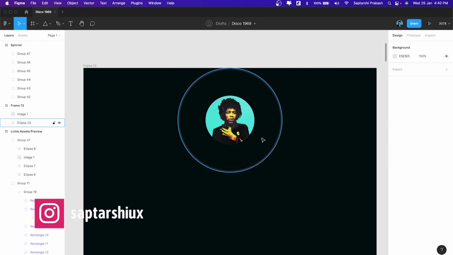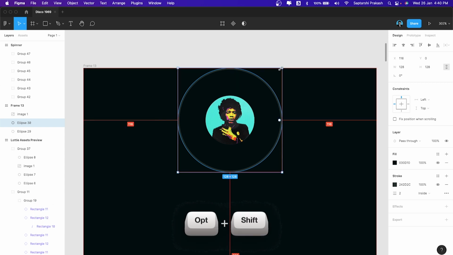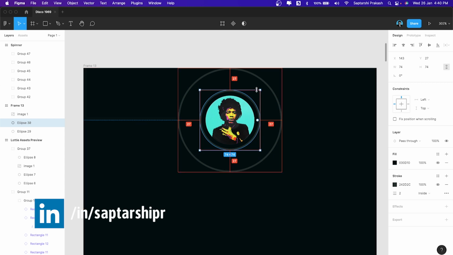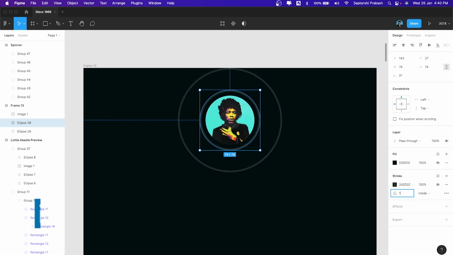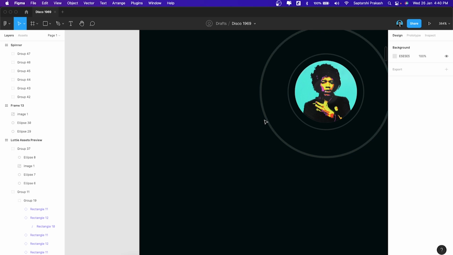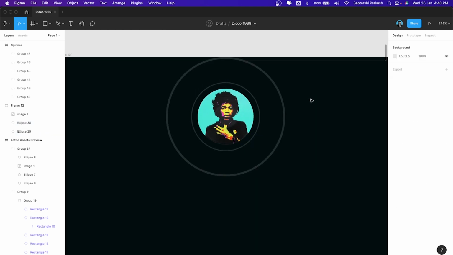I'll also put a smaller ring around this label itself. So I will just select this circle that I have here, and I'll hit Command D. Command D essentially duplicates it in place, and now I will reduce in size. I'll press and hold Option and Shift so that it resizes about the center. Okay, so here I'll keep it, and for this one I don't need 2. I think I'll give it a thickness of 1. Yeah, it's enough. I think it looks similar to what I have done out there. And for this, I could even use white, but never mind. I think this is good enough.